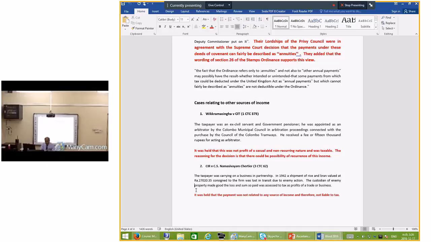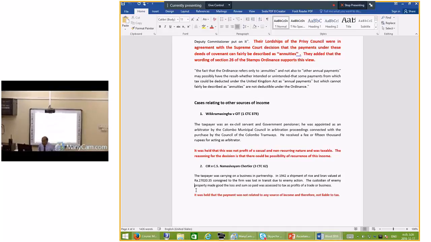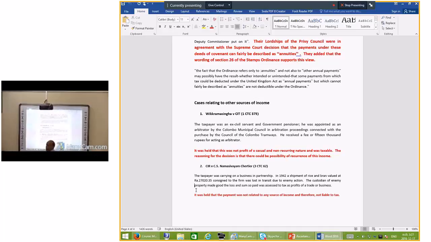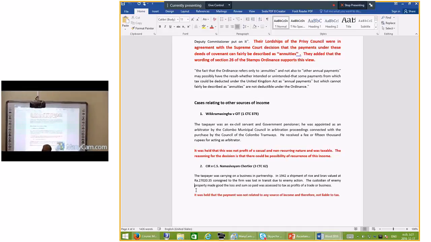Here again we have learned some areas of taxation. In current days, all the stocks of goods of the business are insured. Any business, even a lorry, they insure, and they regularly pay an annual insurance premium for the loss. There are a lot of categories and varieties of insurance: fire, flood, other accidents, everything.